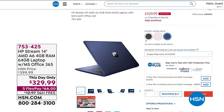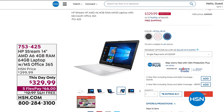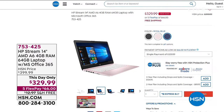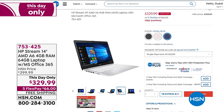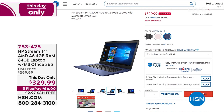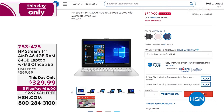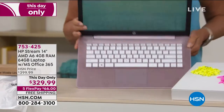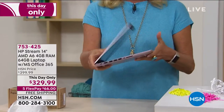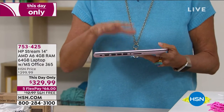It's truly spectacular. And what is this? When you buy a Surface, you're getting a beautiful 14-inch laptop. It comes with Office 365 for an entire year, and you're getting speed, efficiency, and I think almost as important as the other two, it's faster, lighter, safer. You need no antivirus whatsoever when you're using the Stream. So here it is, guys. It's the HP Stream. It's gorgeous. It's very, very lightweight. I mean, super crazy lightweight. Look how thin this baby is. Very fast response time. You need no extra virus protection with this.